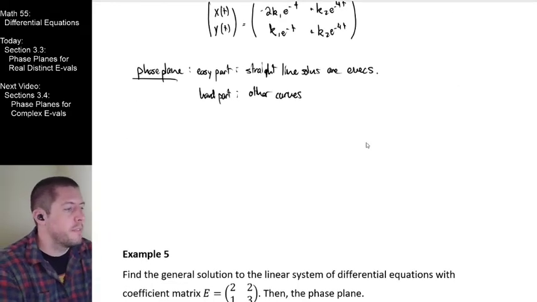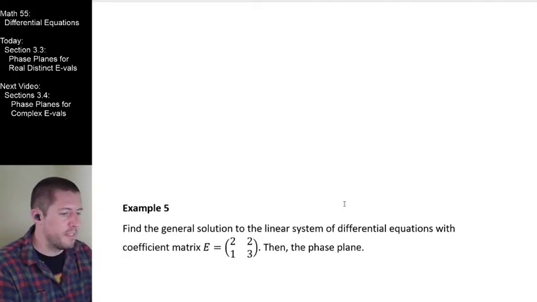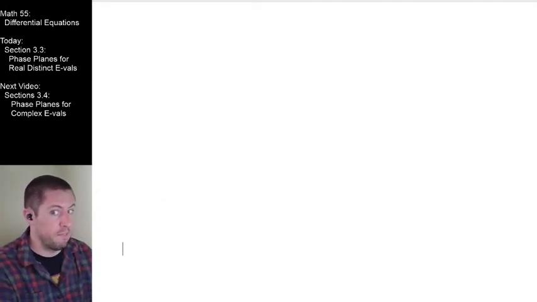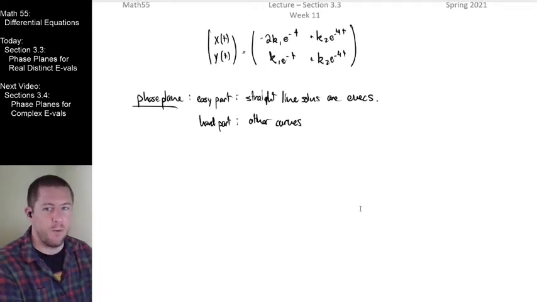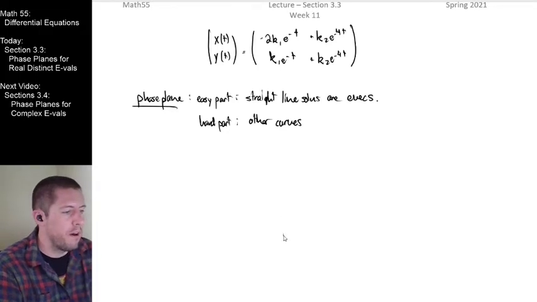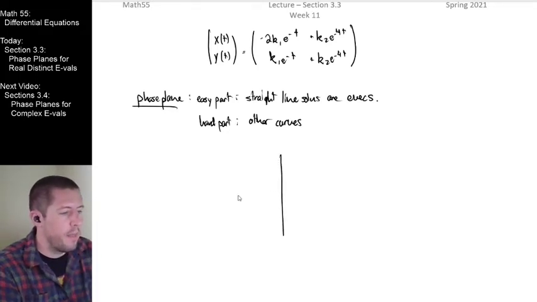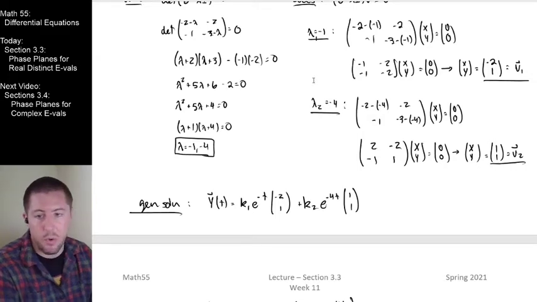We're going to want a little bit more room for this. We're going to do some slightly tough math to figure out exactly what these other solution curves are going to end up looking like. All right, so what I know so far is this. Out there in the phase plane where all my solutions live, we have two negative eigenvalues, so I expect everything to be decaying towards the origin.